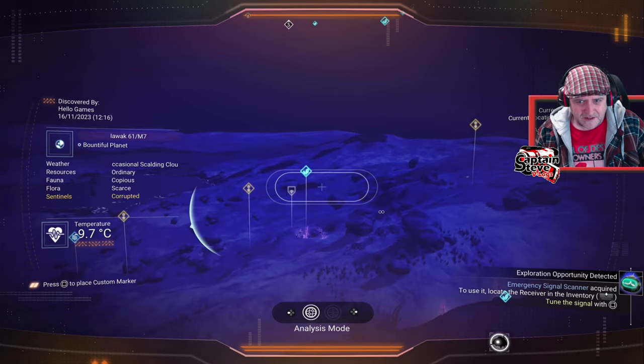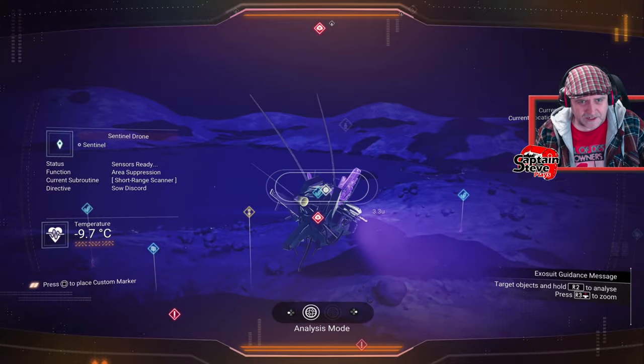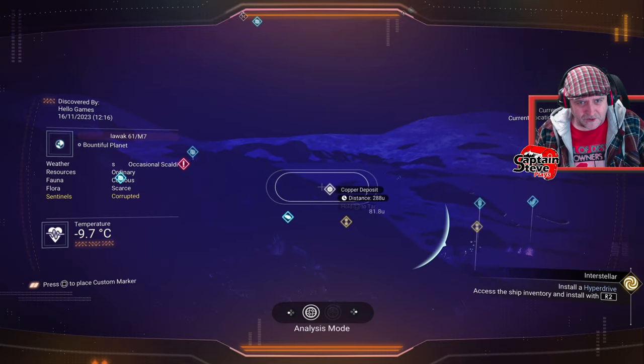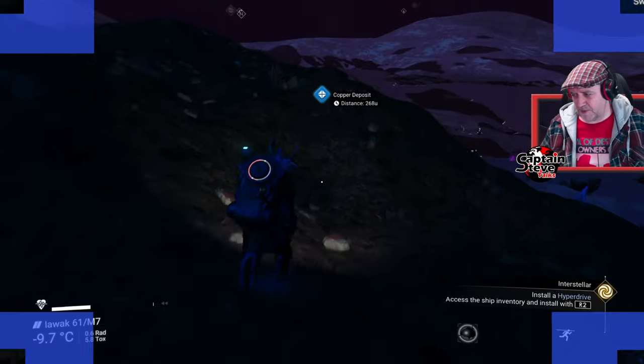Paraffinium. Have I just chosen a completely rubbish area yet again for resources? Get out of the way, Sentinel. Paraffinium. Copper! And it's near the water. Great, that'll do us. Okay, I'll see you at the copper deposit.